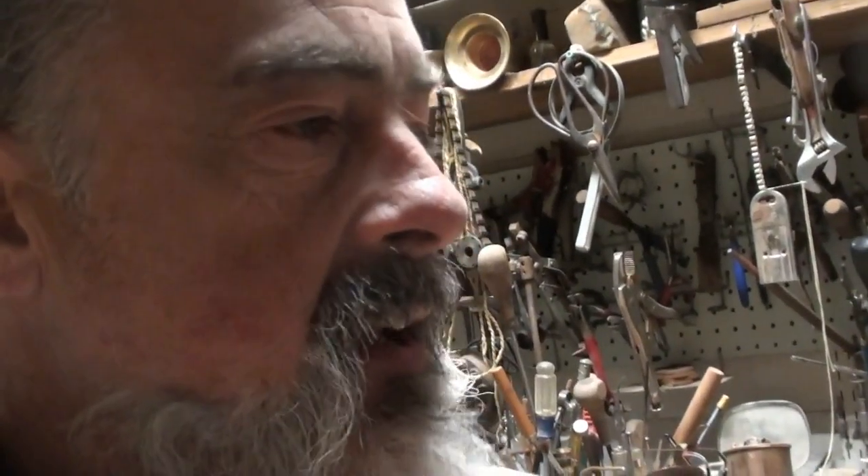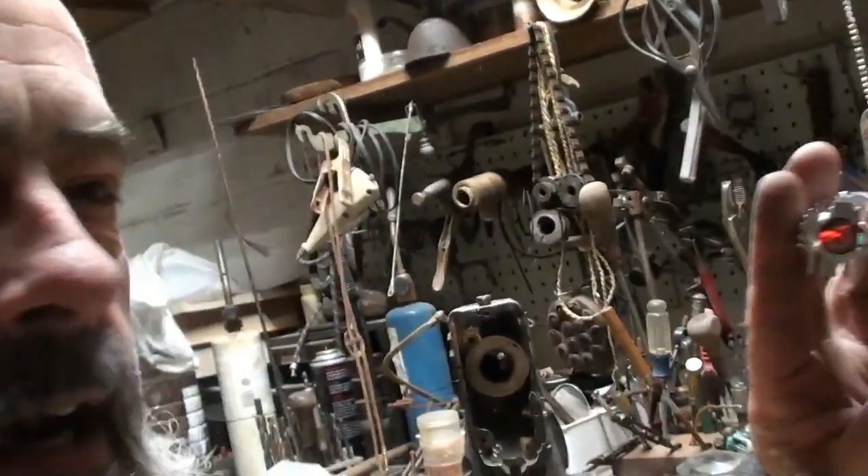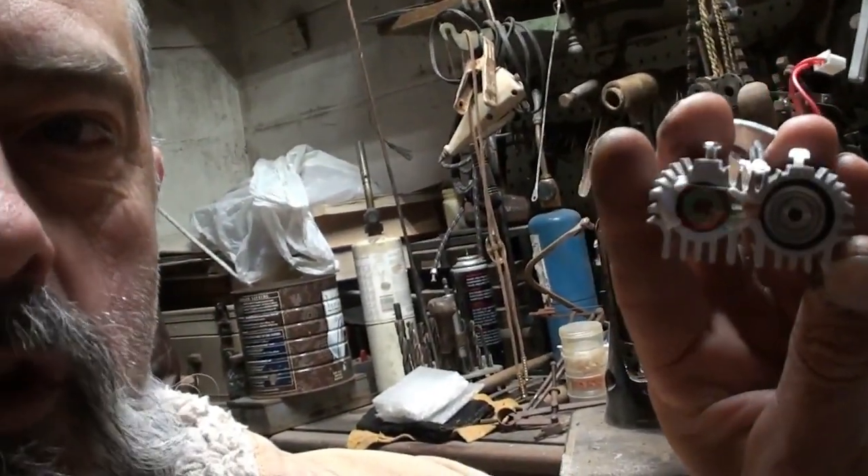One of the lasers worked and the other one didn't. I took it apart and was playing with the voltage — it's 12 volt. I took out the batteries and put it in the art show with batteries with one light shining, but the light went out, then it went on, then it went out. That's kind of unreliable, so I'm just going to do something with them just like this.